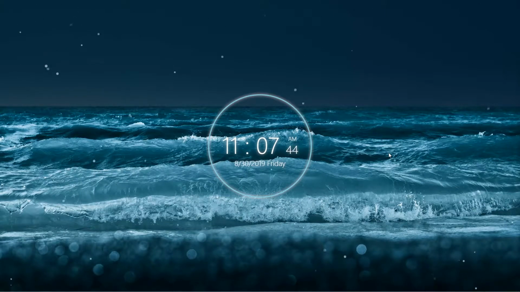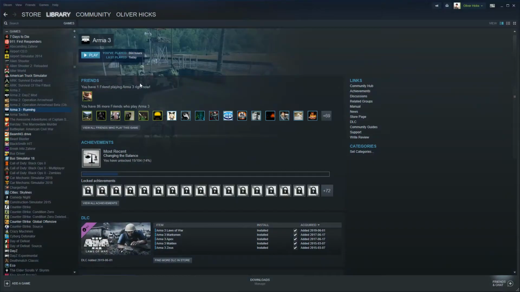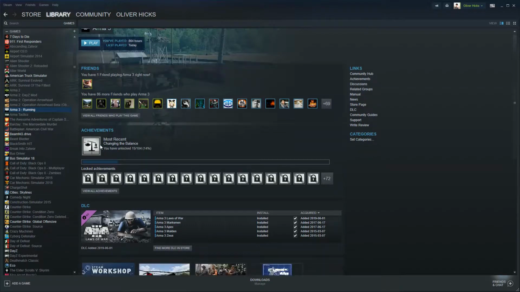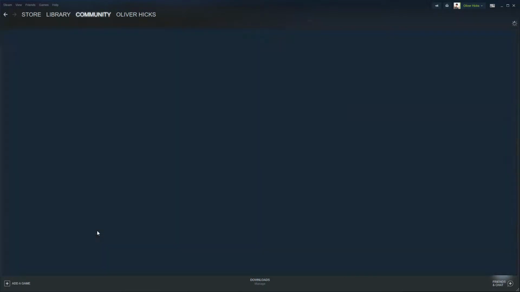Today I'm going to be showing you how to install Task Force Arrowhead Radio Beta on your Arma 3 launcher, as well as TeamSpeak 3, so you're all set up for the servers that use a different version of Task Force Radio. So first off, open up your Steam client and find Arma 3 in your library. You're then going to go to Browse the Workshop.